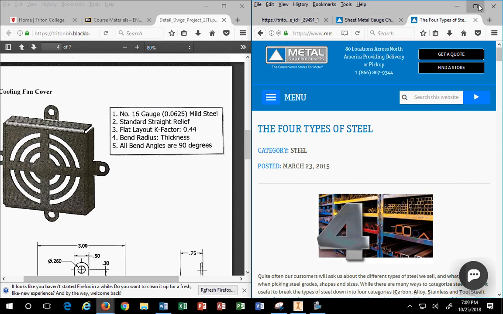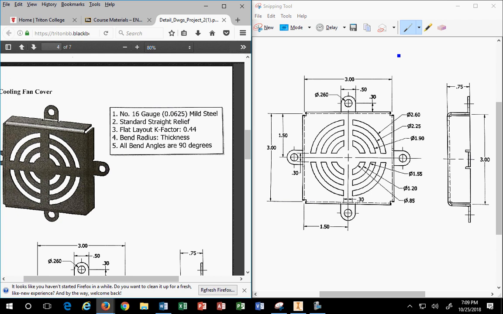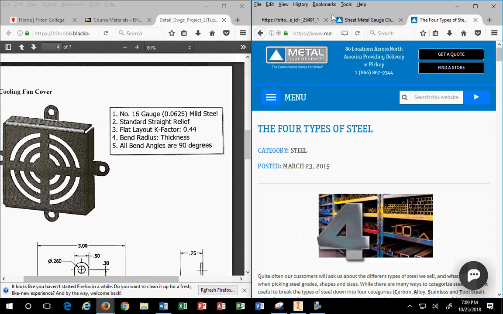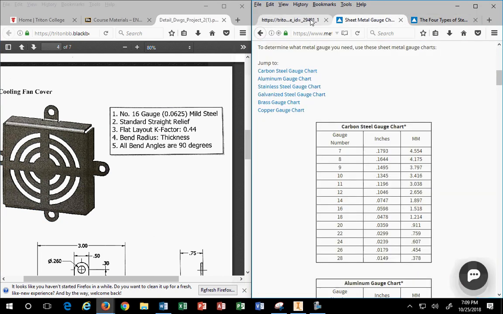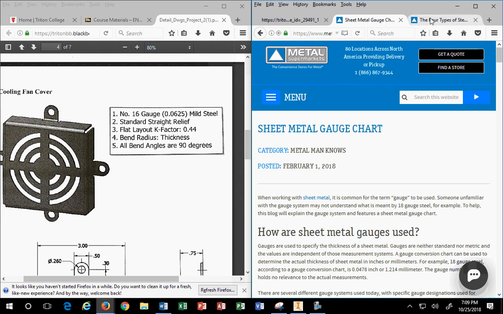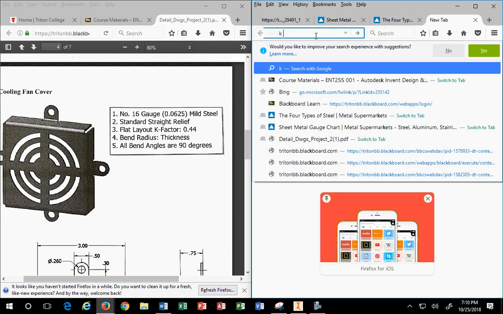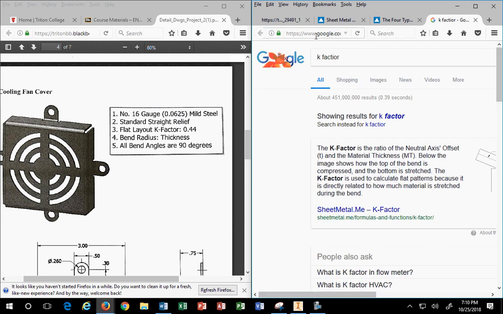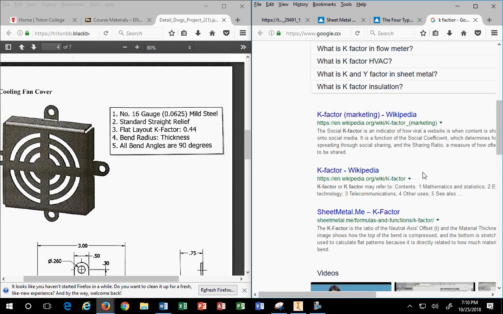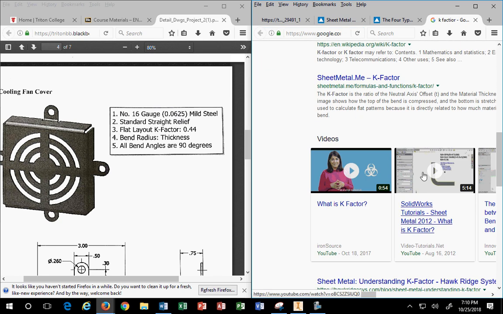So sheet metal, in the deeper sense, is a very involved subject with a lot to it. K-factor, one of my favorite sites regarding that type of content, is, when we look up K-factor, Engineer's Edge has a really good site on K-factor.